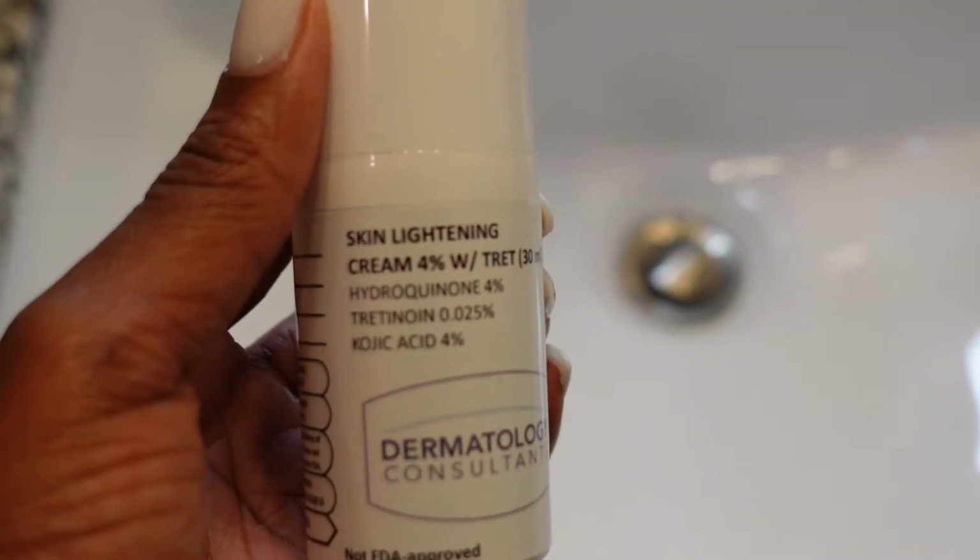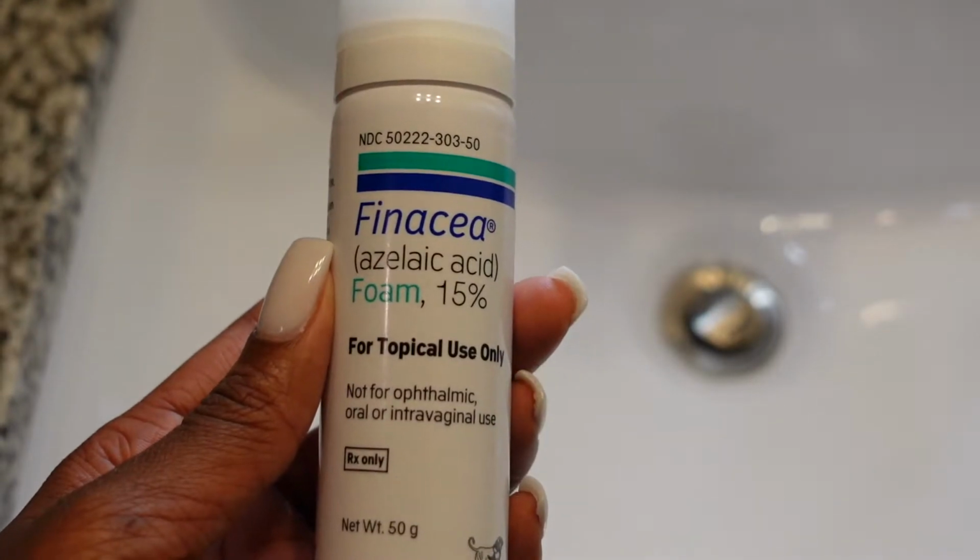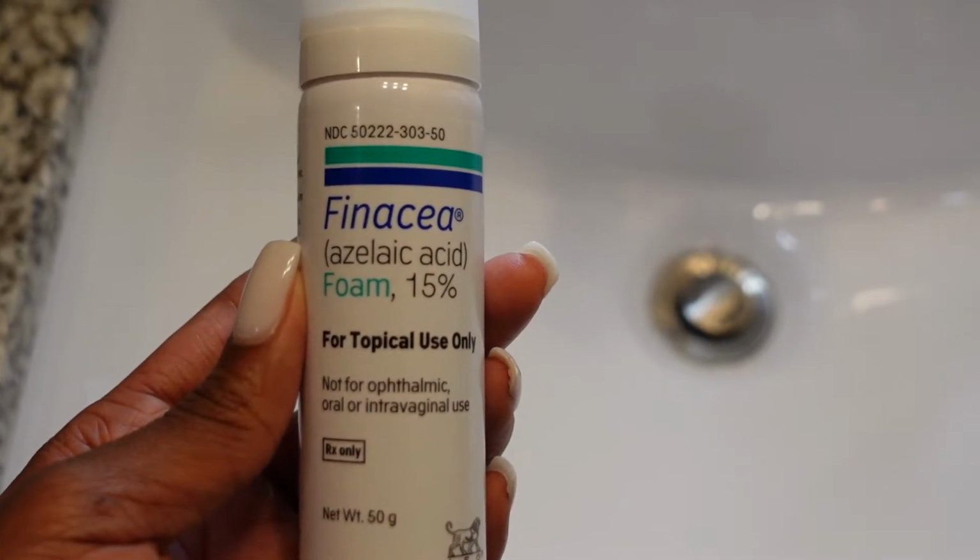Really, my skin was just not reacting to anything. I was not liking any of the new products that I had. Tula did not work. At the end of the process, I just came right back to using my Cetaphil Gentle Cleanser as my main face wash, and then going to my dermatologist, and she gave me those two products that I showed you earlier, and that is honestly what worked for my skin.